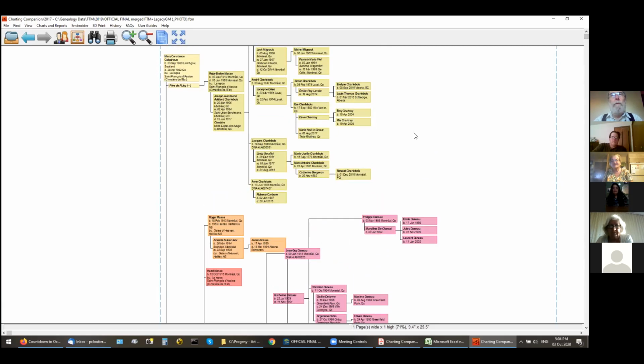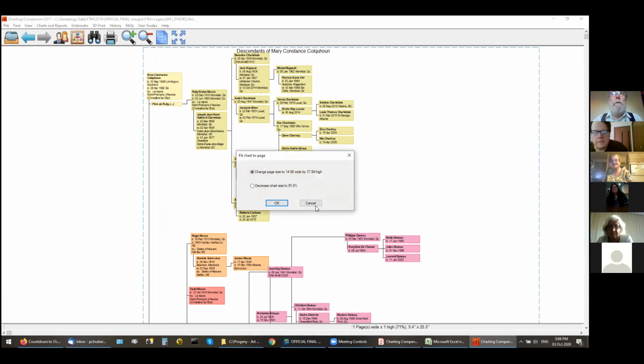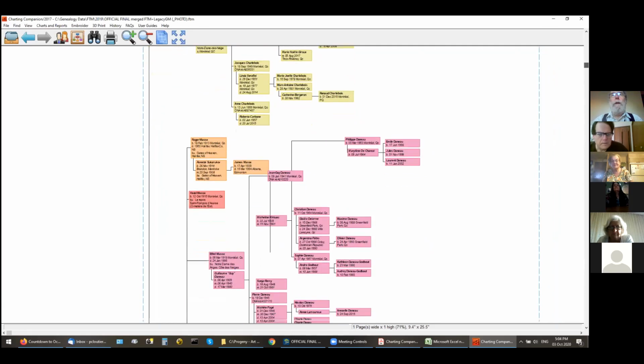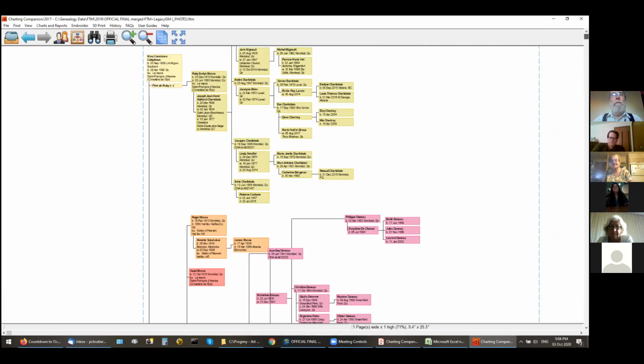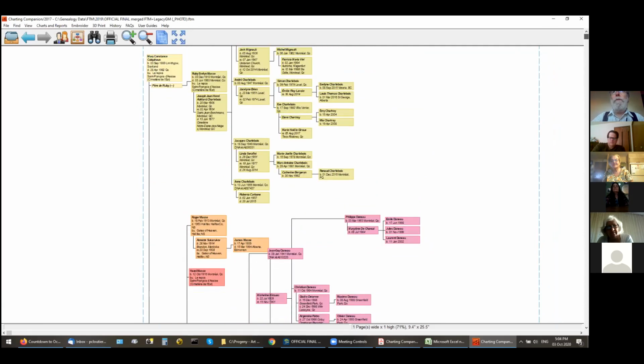And the benefit here is that you can fit it on a single page. You could save it as a PDF file, write it to a memory stick, take it to a print shop, and have the whole thing printed on one page. It's very, very flexible.